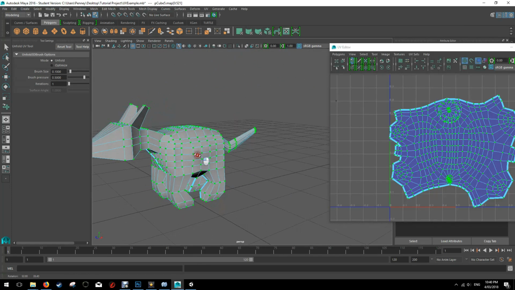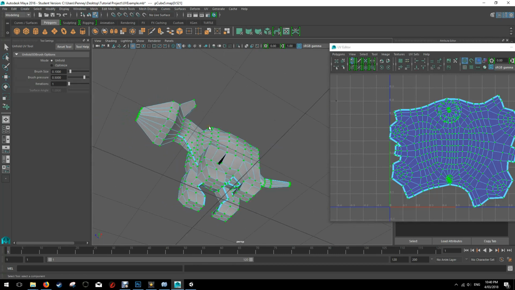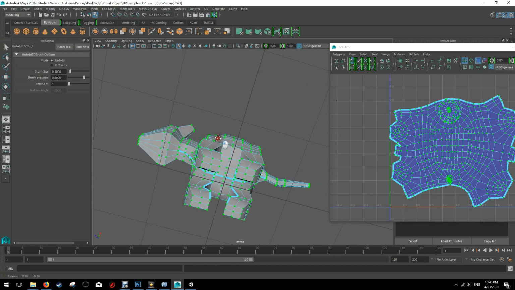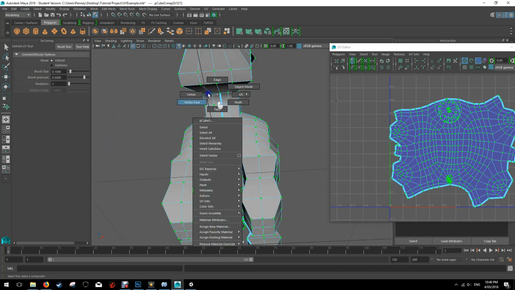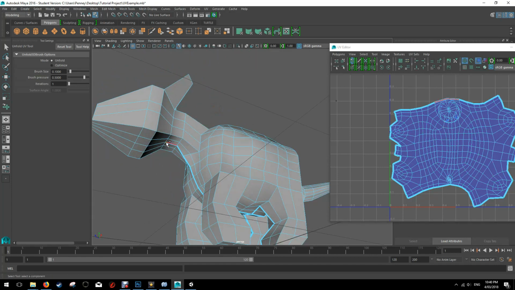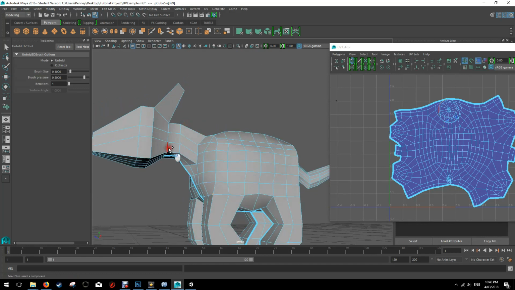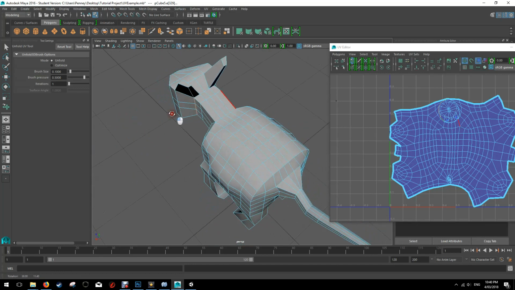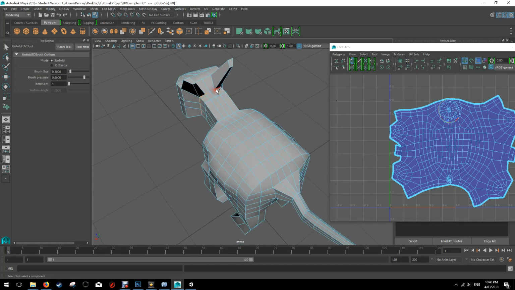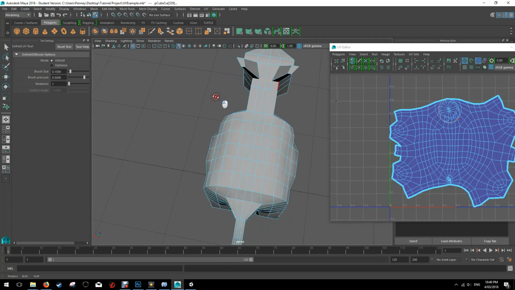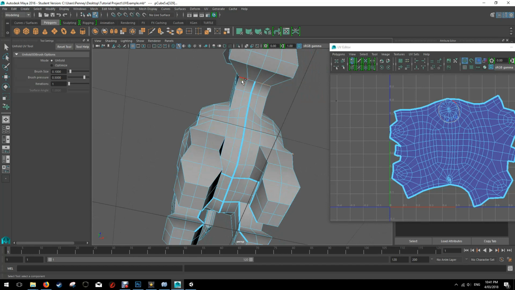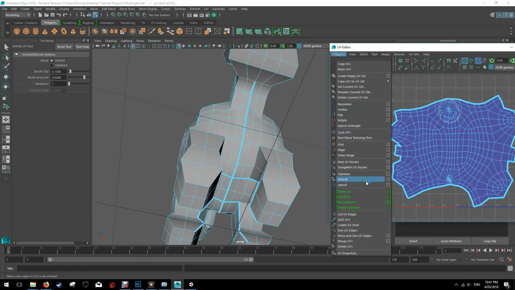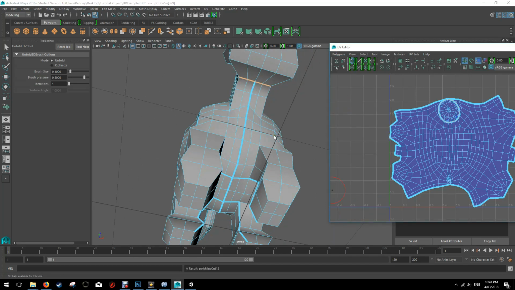Alright, I'm going to keep going. I'm going to cut out the whole head and make it a separate piece. To do that, you can just go along here, around the whole perimeter, and go polygon, cut UVs.